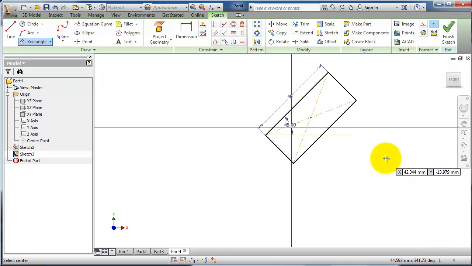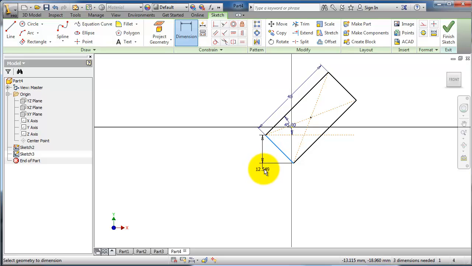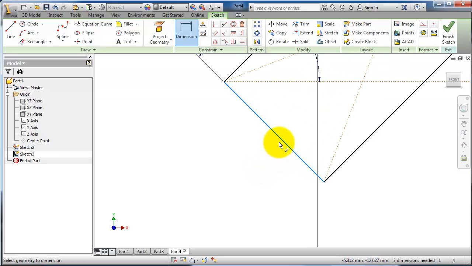And now to exit from the rectangle, you can just press escape, and if you look below here, you can see 3 dimensions needed to fully define the sketch. So now let's choose the dimension icon, and let's add some dimension to this edge.